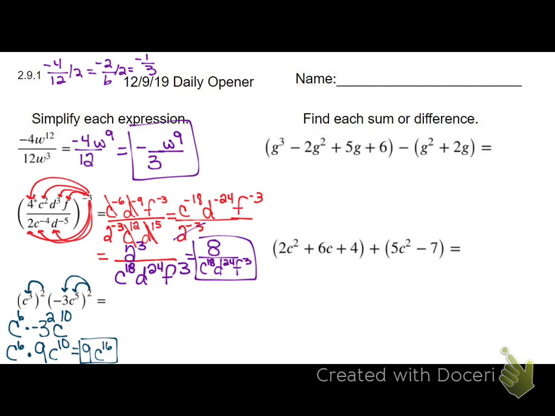So if I'm going to find the difference of this, I'm going to use my notes to tell me what steps I need to do first. What's the first step according to my notes that I need to do? Drop all the parentheses. And as I'm dropping all the parentheses, what do I might as well do at the same time? So I'm dropping the parentheses, and my next step is to combine like terms. No, not for subtraction. I have one more step before I can combine like terms.